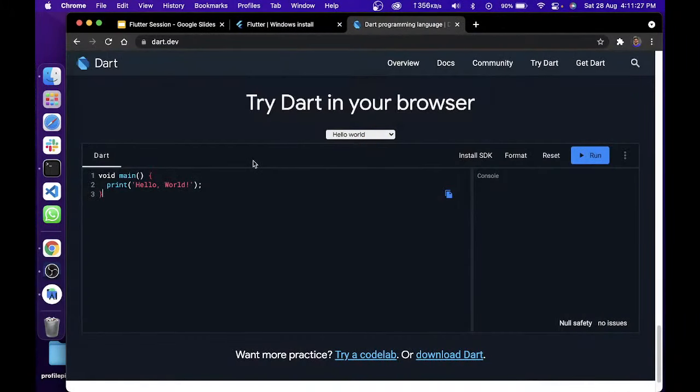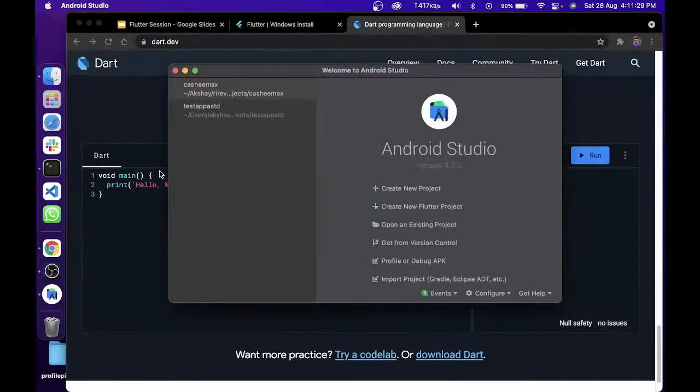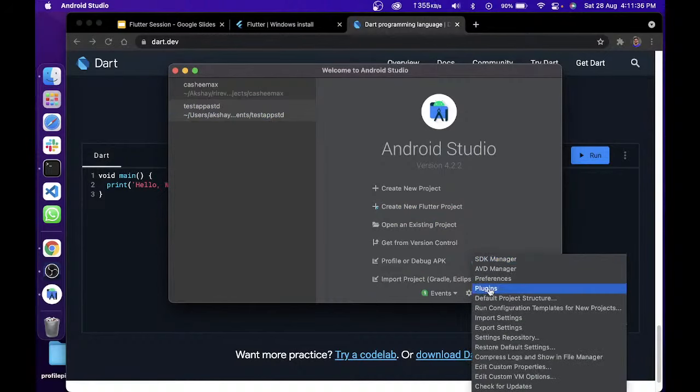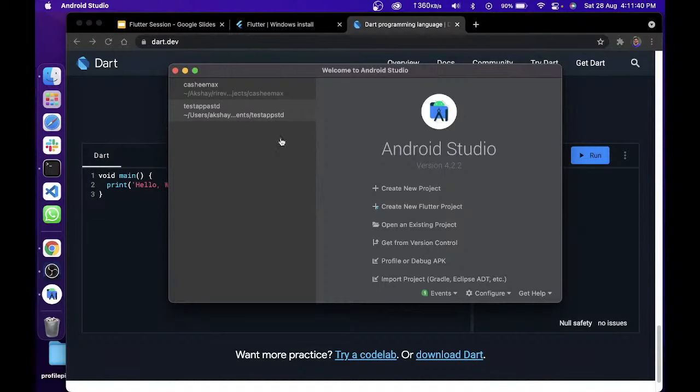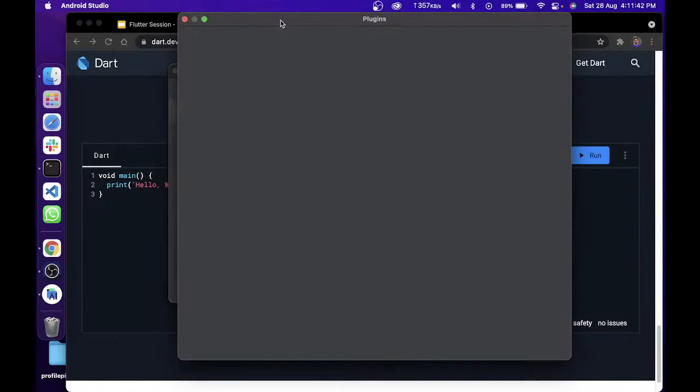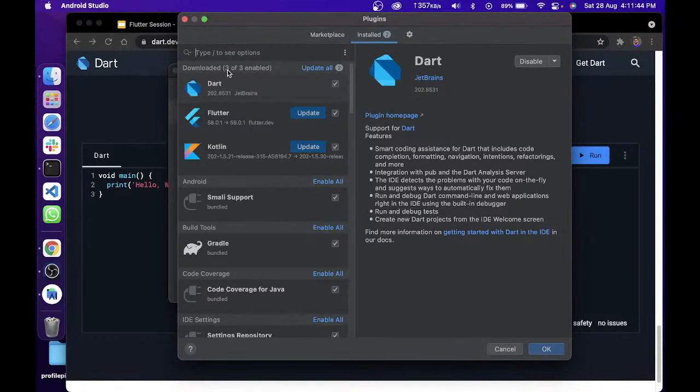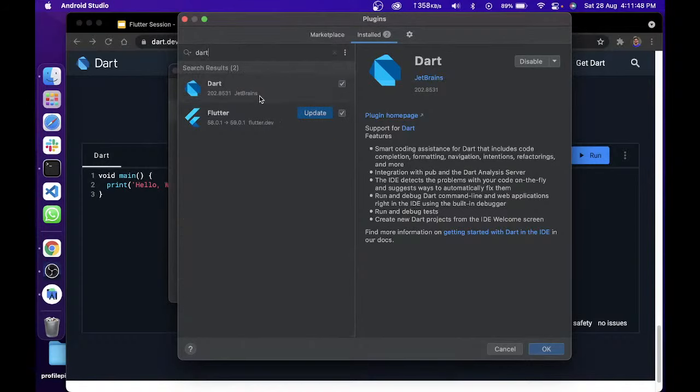Okay, so we were on Android Studio, and we need to go and configure. Then we go into plugins, right? In plugins, once the window is open, you can see you need certain plugins. You can just search for Dart, and there's a plugin called Flutter.